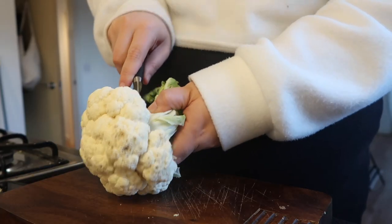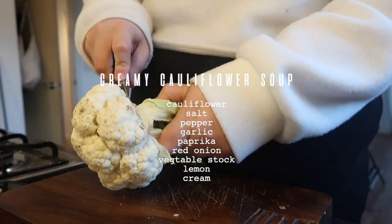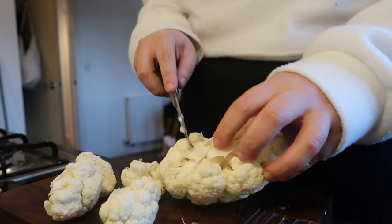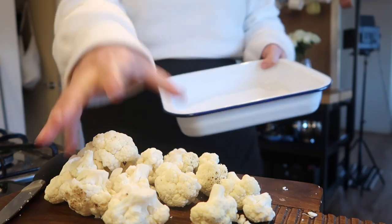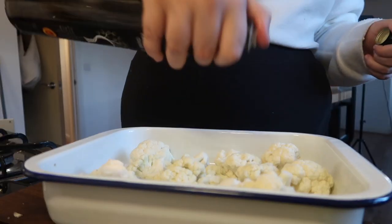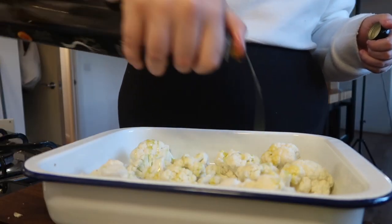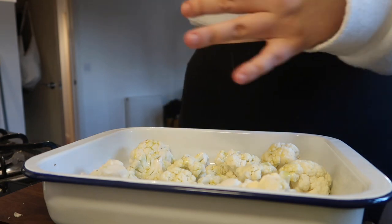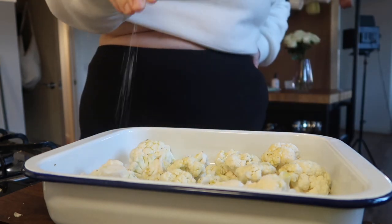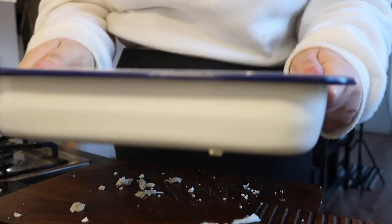This next recipe is a super easy creamy cauliflower soup and it doesn't take very long at all to make, and it is so delicious. I'm just cutting up my cauliflower and putting it in a roasting tin again with a little bit of olive oil, salt, pepper, and a bit of paprika. You don't have to go mad on the spices right now because when we combine it all together with some stock and other things it's going to be super tasty. Roast that for around 35 minutes so it's just a little bit crisp on top.